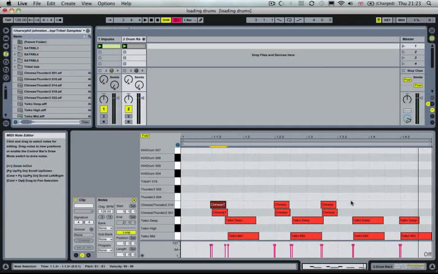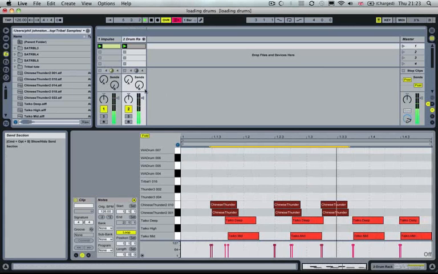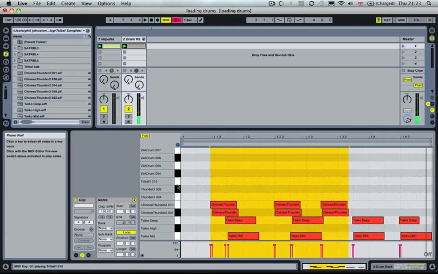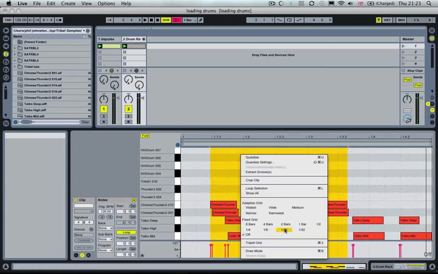And we can also extend those notes, create a longer sound. And then as we go up, we can get more intricate. Turn our quantize back on again.